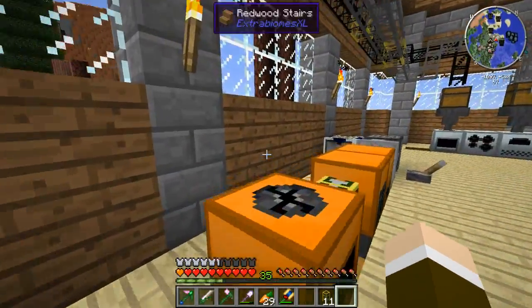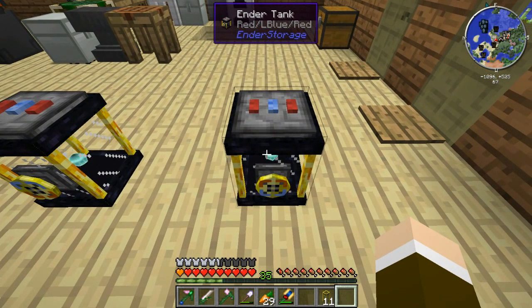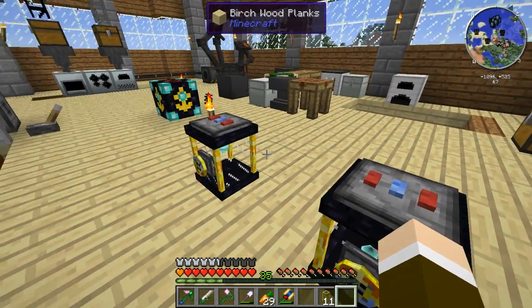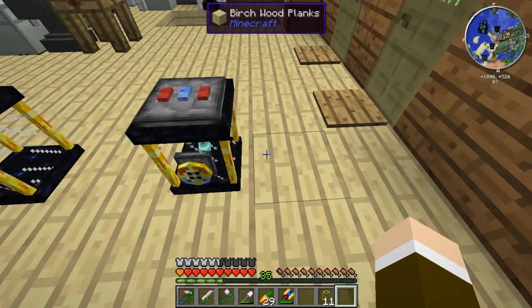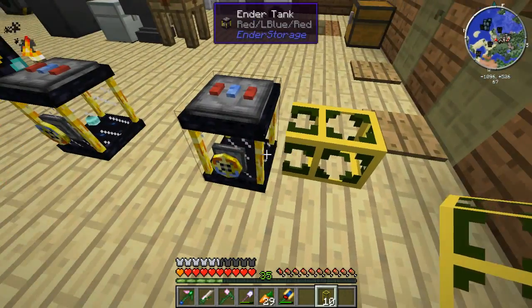And unlike the Railcraft tanks, you do not need a waterproof pipe. Well, a wooden waterproof pipe or an emerald waterproof pipe powered by an engine in order to pull out of here. You can just have it next to a normal, like, golden pipe, and it will automatically put its inventory into it.